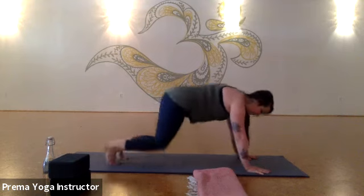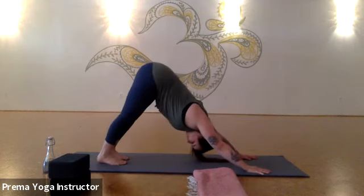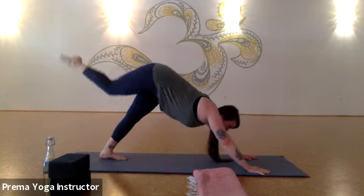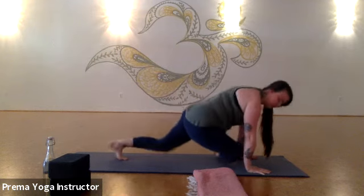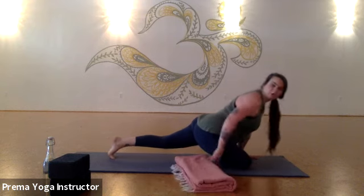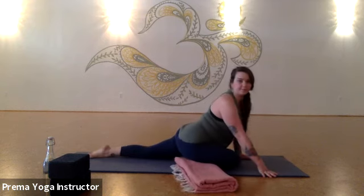From our downward facing dog, let's float the right leg up. Draw the right knee towards the right wrist. Set the shin down on the mat. Maybe support your hip with a blanket if you need it.